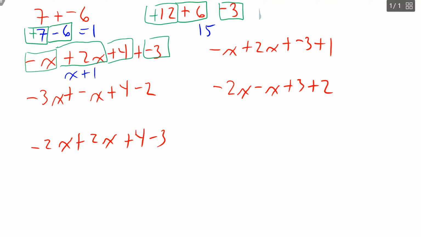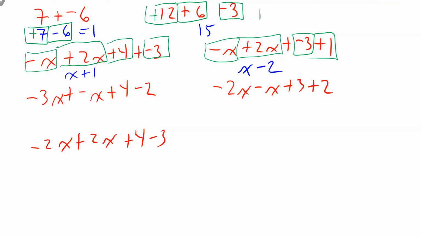All right, next one. Opposite x, and then a positive 2x. I have a negative 3 and a positive 1. And so again, you can rewrite it without that plus, or you can ignore that, knowing that it's the same thing. And here's my example of that. All right, so opposite x and positive 2x, that's going to net me a positive 1x. Negative 3, positive 1 is going to give me a negative 2, so x minus 2 as a simplified expression.